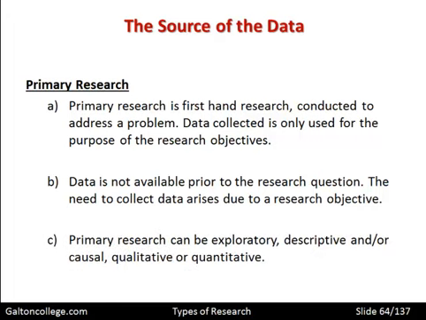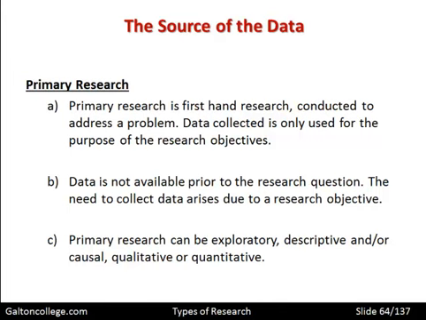It can be exploratory, descriptive, or it could be causal. It could also be qualitative or quantitative. So the precise format of the primary research and the type of research that's conducted may vary. It could be qualitative, for example. They could go out and ask opinions. It's still primary research. It's conducted to address a specific question that perhaps is posed by the company. So it is qualitative, but it's primary.